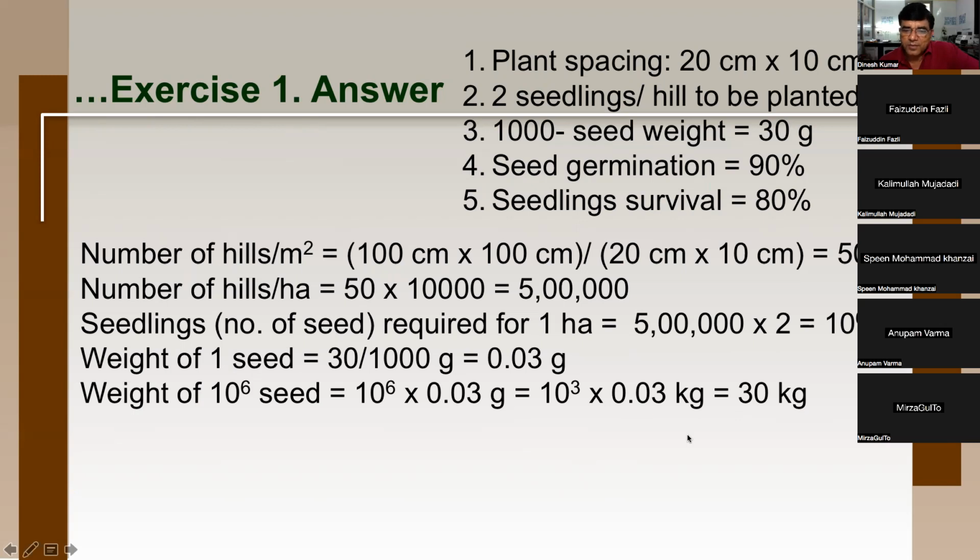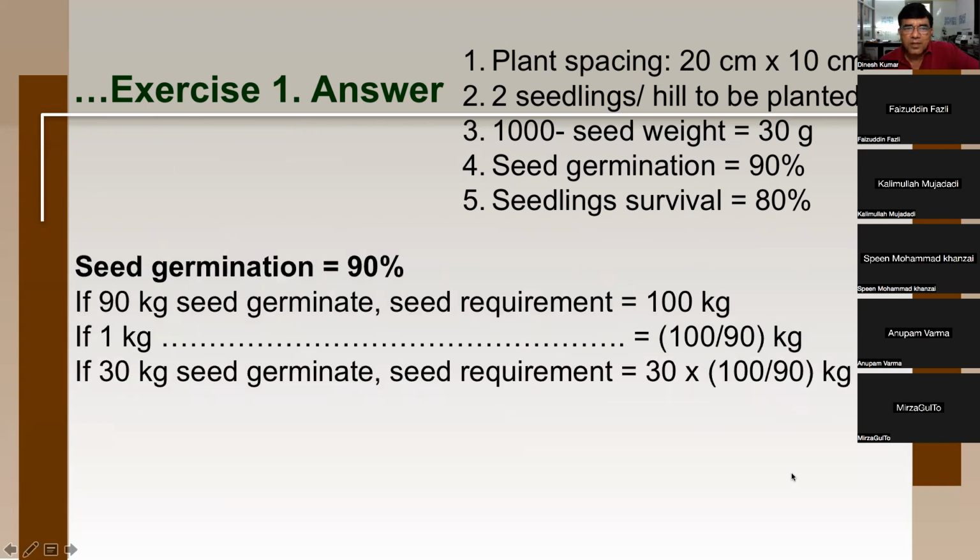Now we move further. Is it understood to everyone? Yes, sir. Because here it was in gram, now it is in kg. So therefore, instead of 10 to the power 6, now you have 10 to the power 3, because now it is in kg. And then 30 kg. Is it okay to everyone? Yes, sir. It is okay now. Clear, very simple. Okay, sir.